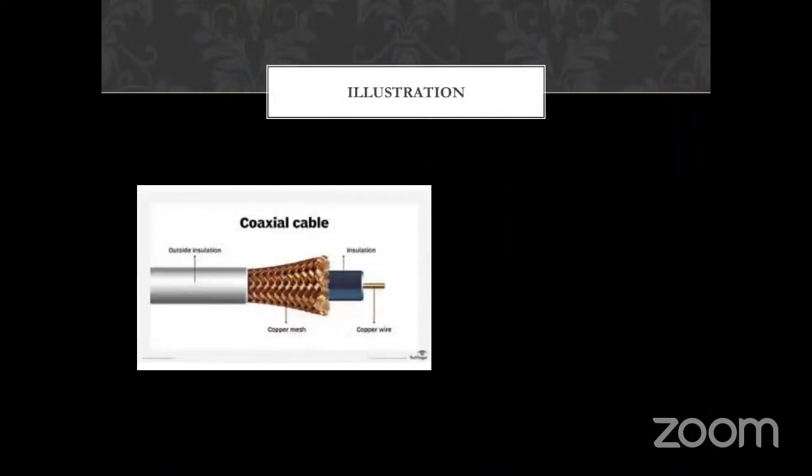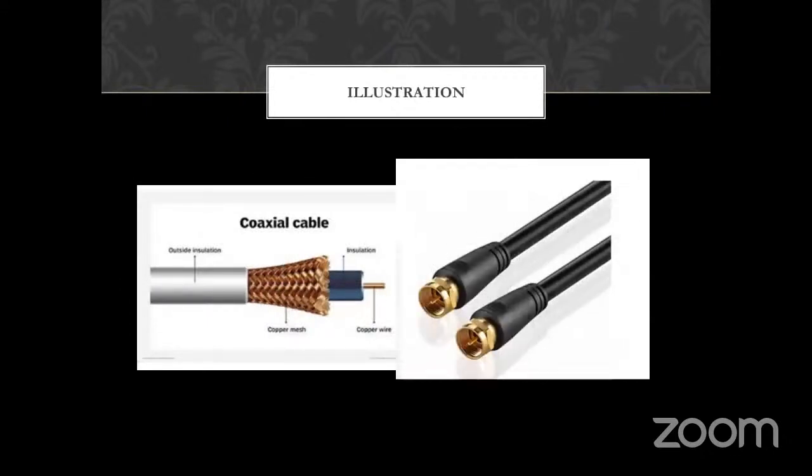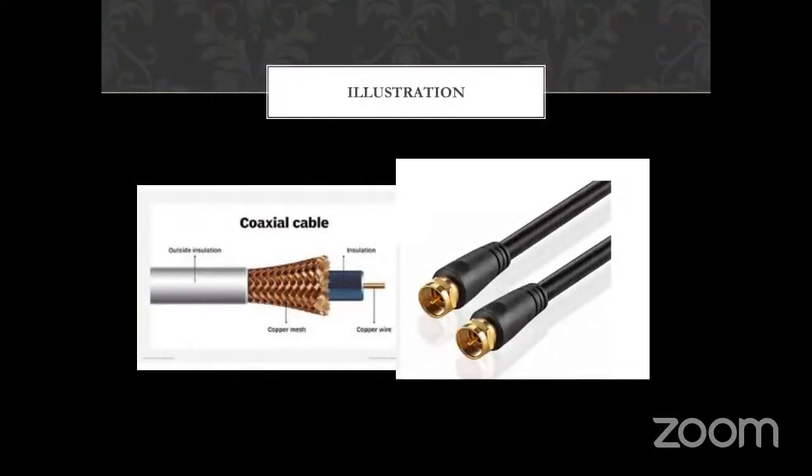So we look at how these cables look. The coaxial cable, the first one, has these parts: outside insulation, copper mesh. These are the illustrations for the coaxial cables. One is the whole thing, then the other one is showing you the parts that are inside the cable. You can see the whole cable on your right, then the one on the left is showing you what is inside. So that's how coaxial cables look. If you come across such a cable, you get to know that it is a coaxial cable.